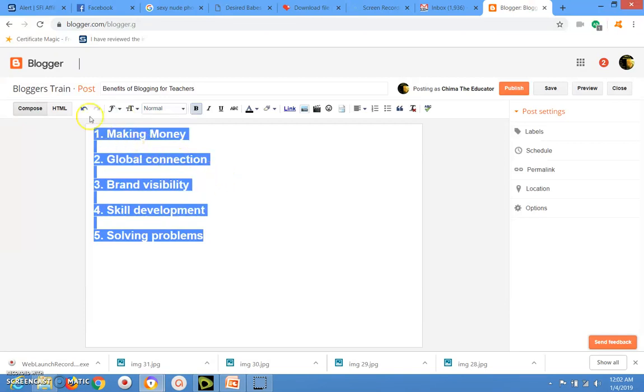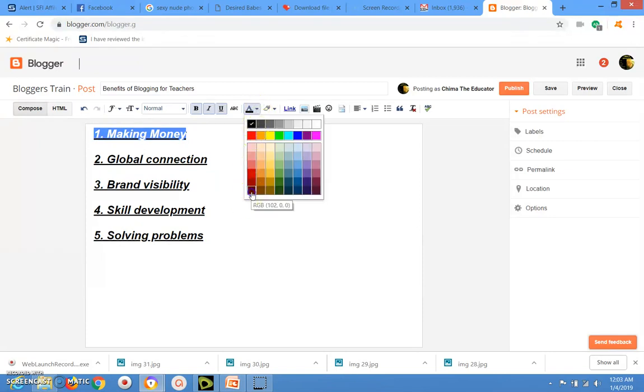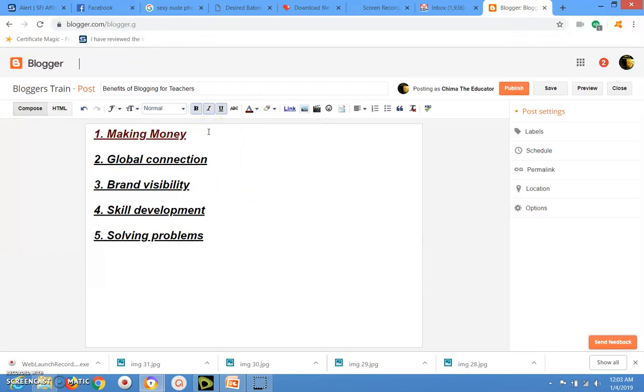Now, some things I've done there as usual. You can see this sign is undo. So the last thing I've done, if I click on here now, it's going to undo it. You have to know this. What if I want to italicize? What if I want to underline? They're all here. Now, what about coloring? I want to change color. Maybe one by one, some of them, say the first one, if I decide to change the color, I can put any color. I decided to put this color. You understand it? I can do that.